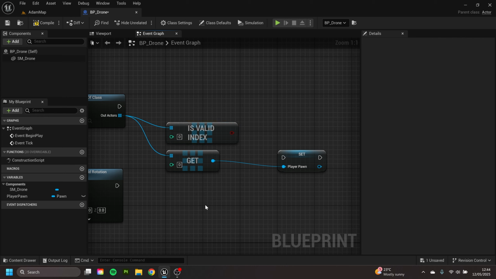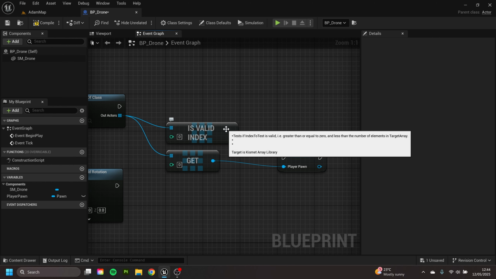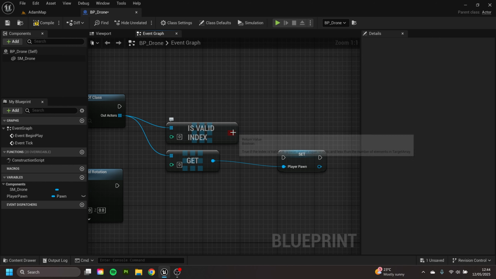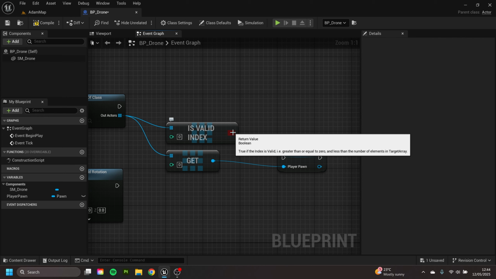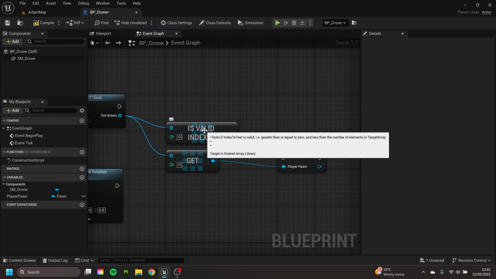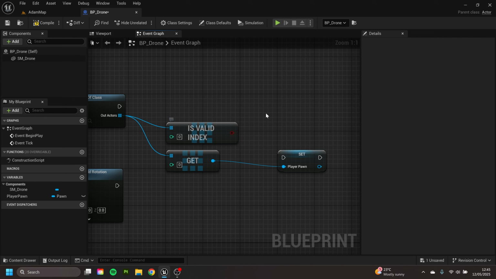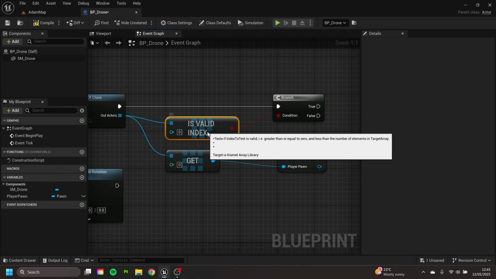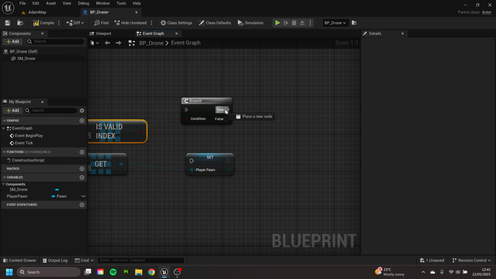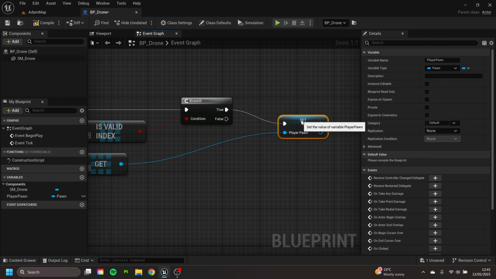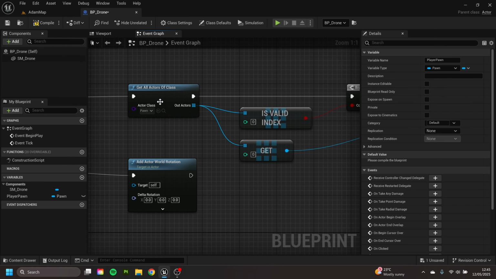And it will give an output of a boolean, which is a data type that can either be true or false. So it's saying if this is a valid index, which we know it will be, set this boolean to true. Then we can hold B and right click. That will give us a branch, which we can then connect the boolean into the condition. So if it's true, set this player pawn as what you find.